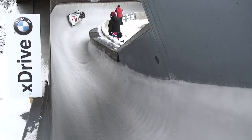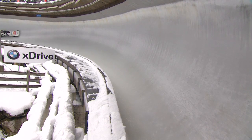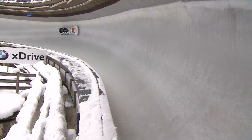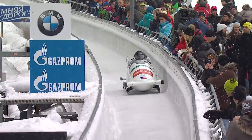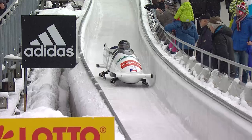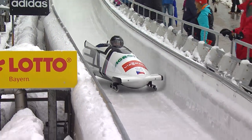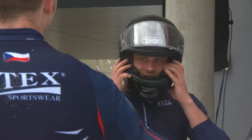Yeah, I always feel sorry for athletes. You come all this way from all over the world, really trying everything to make a good start in the sport, and then you make one little mistake and you're out, and all you invested is just gone. So watch the tips of the runners. He's doing no steering here, but that little brush off the wall, eventually the momentum pushes the sled sideways. Once you've got the nose on one side of the track and the tail on the other, you know you're in trouble.